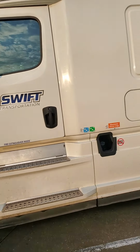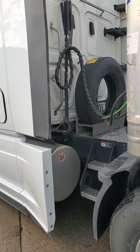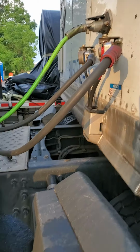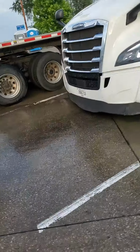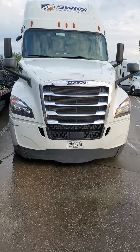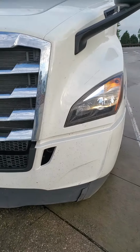It's a good running truck. Here's where my spare tire is, my fuel tank, my air brakes, and the electrical cord to give the trailer its lights. Anyway, so this is what my truck looks like. In the front, and down that side. All right, so now we're gonna go inside the truck, start cooking. See you in a minute.